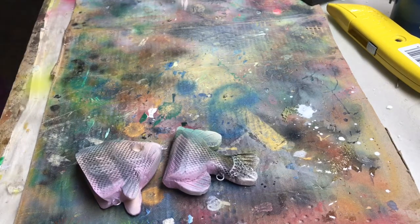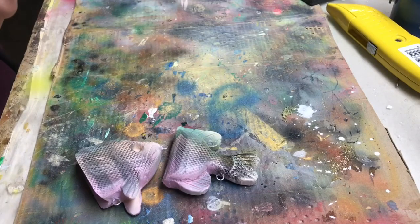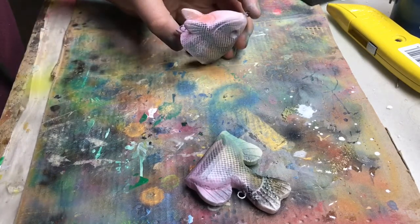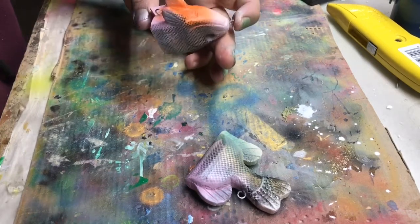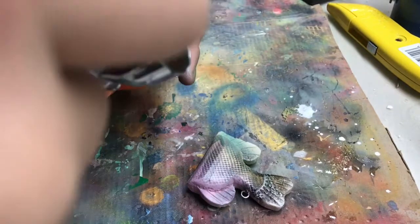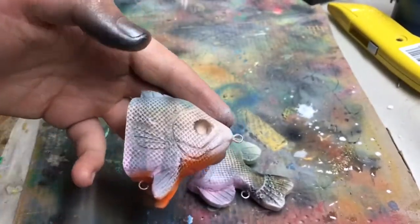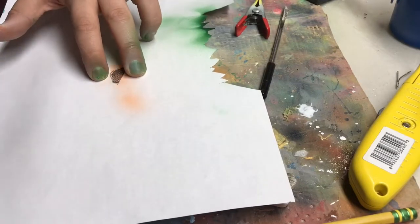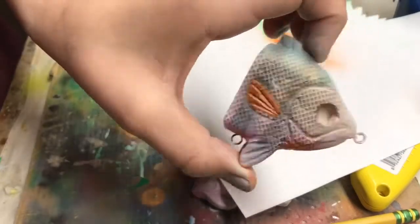Okay. So next, I'm gonna give it that orange belly. I've been talking about this cold paint. Here we go. Something like that. Okay, gonna work on the, oh, I gotta do this one now. Got the stencil lined up on the tin, and I'm gonna spray it orange.